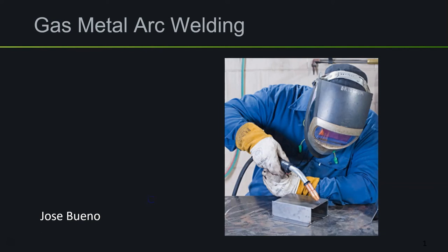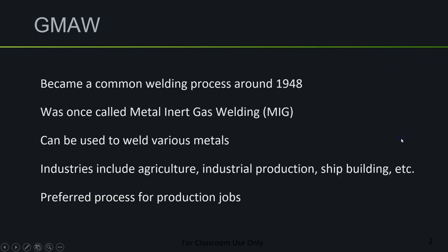We're going to get into the next welding process. This is called Gas Metal Arc Welding. It was also once called Metal Inert Gas Welding, or MIG Welding. That's because when this process was first introduced to the welding industry, the only gases being used were inert gases — gases that do not chemically react with the weld. In modern welding, we've been able to find other gases that do chemically react with the weld but are still suitable for use.